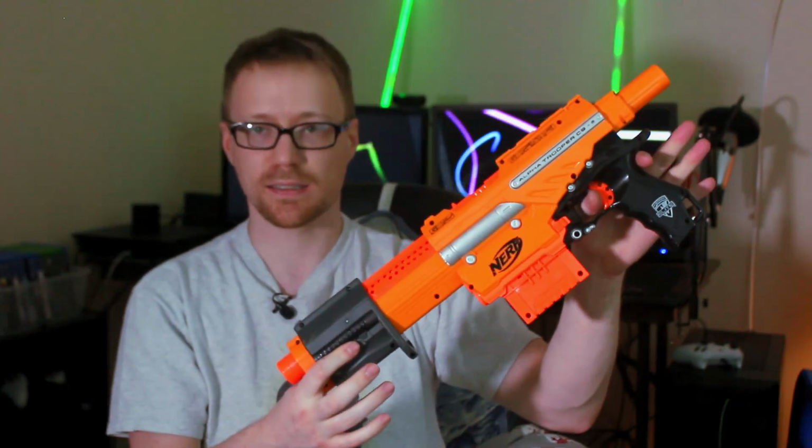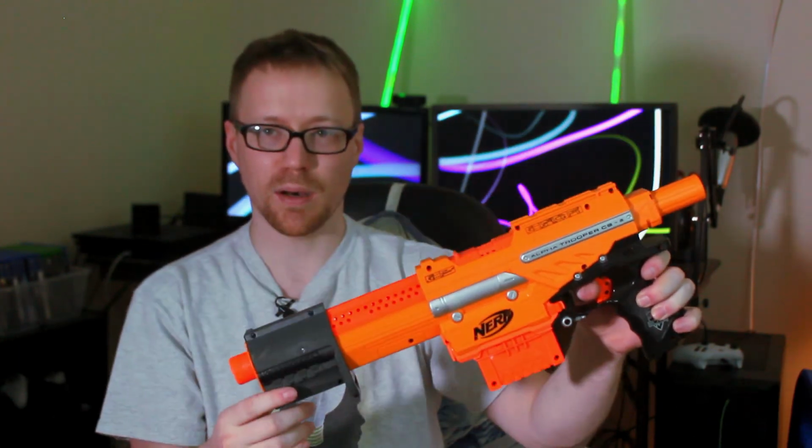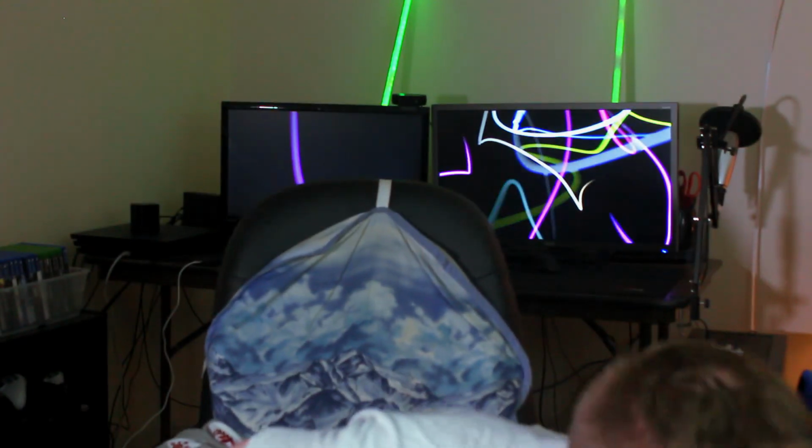I have this one. I got it for $3. Alpha Trooper CS-6. This is pump, fire. You gotta pump it back to drop out the mag. So this will hold whatever mags you have, shoots, and when you pump it back, you get your jam cleared with it. So I got that one a couple days ago.